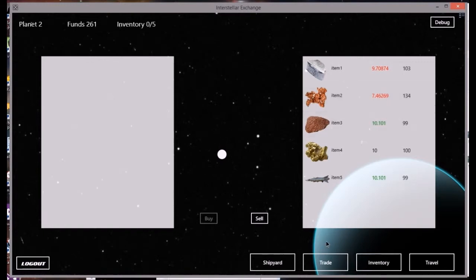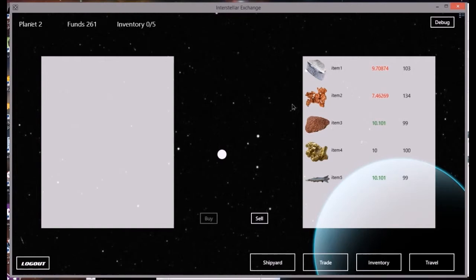Unfortunately, the screen record doesn't capture it, but there's a third element at work as well. Not only are the supply and demand systems changing prices, but the Azure server itself is also monitoring the prices. If it finds a price that's out of tolerance, it has the capability to create a limited duration mission for players to help rebalance the economy. For a set amount of time, it'll enable a fire sale of sorts to encourage players to trade a specific good. Since you weren't able to see it, I can tell you that there's currently a mission to deliver item 2 to a specific planet.